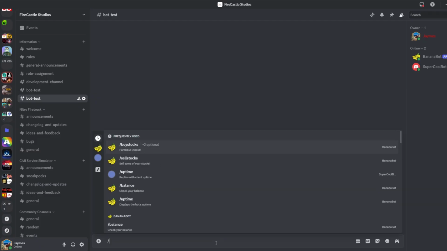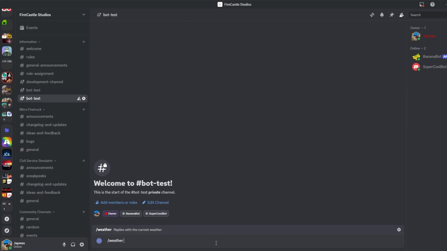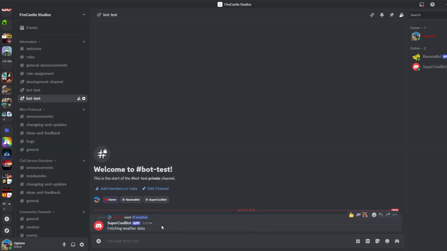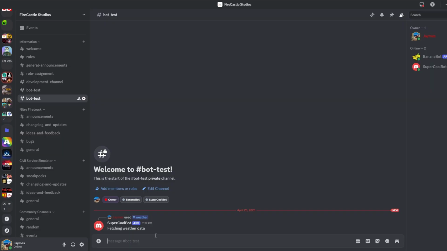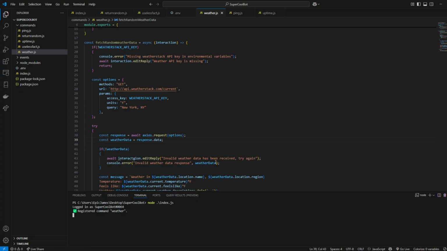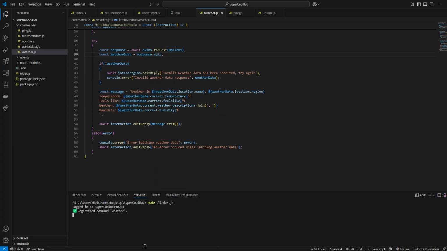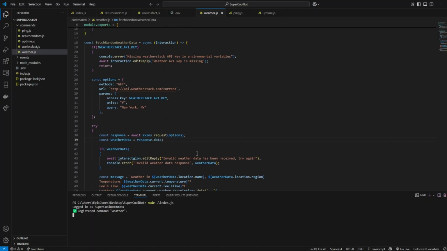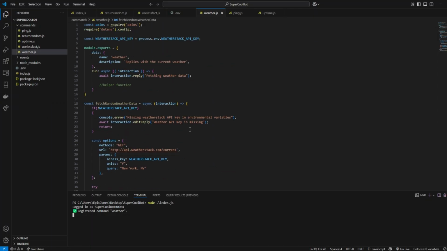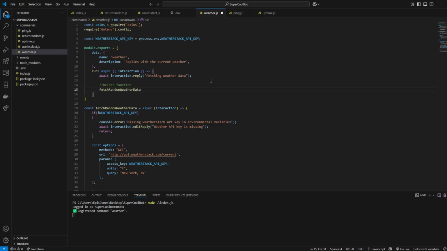Okay, so I just restarted Discord, and now I'm going to do that /weather command we just made, and fetching weather data. Okay, I completely forgot to put the actual function name down here and feed it the interaction.